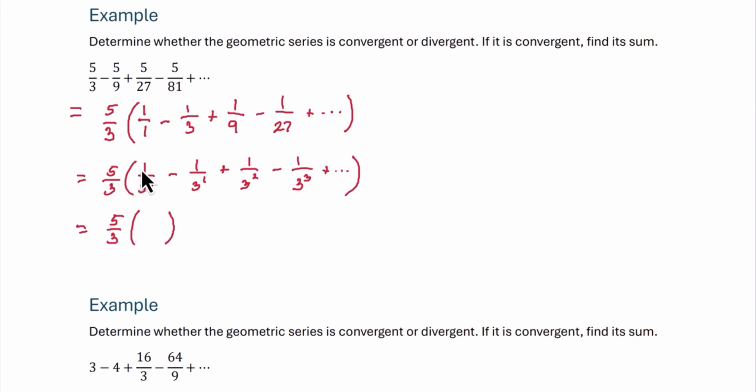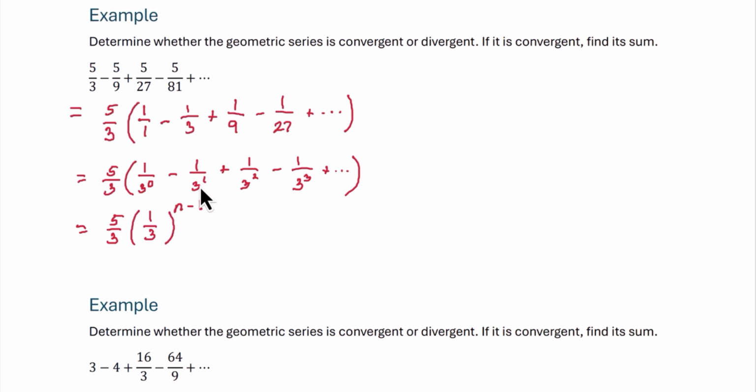It looks like we have 1 divided by 3, but we're raising that fraction to a power. So we have 1/3, and we're raising it to a power. In this case, that power is what we want it to be, n minus 1. Let's see if that is indeed the case. If n is 1, we have 1 minus 1, which is 0. That's here. If n is 2, we have 2 minus 1 is 1. That's here. That works.